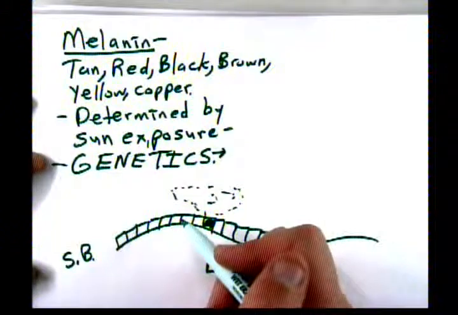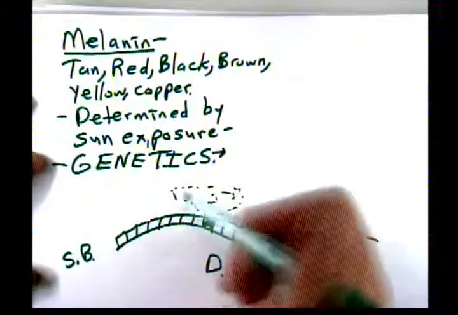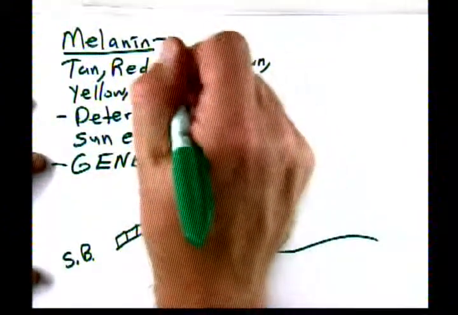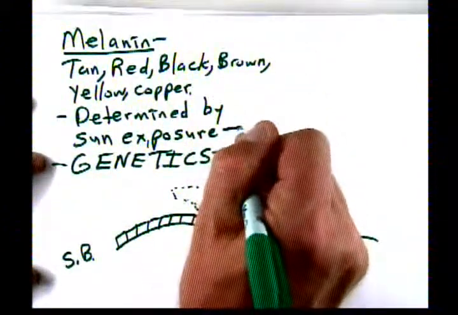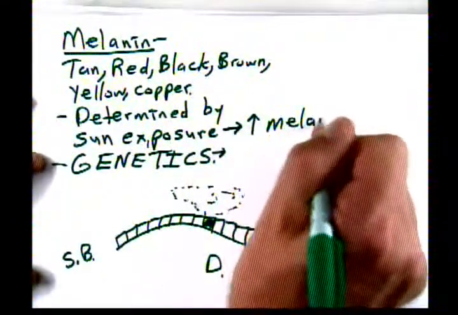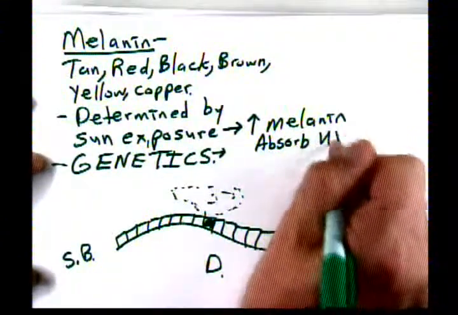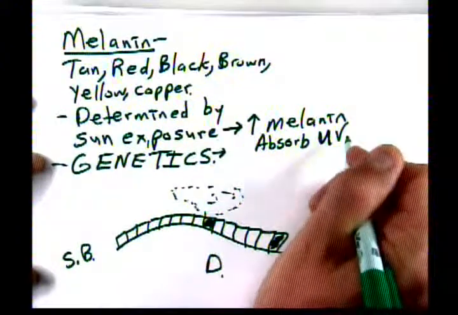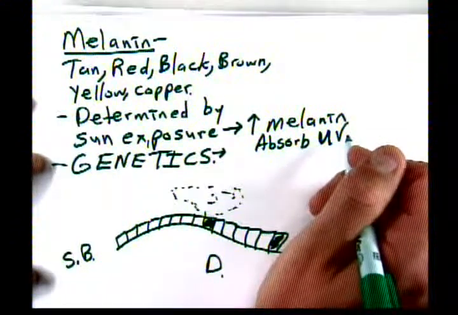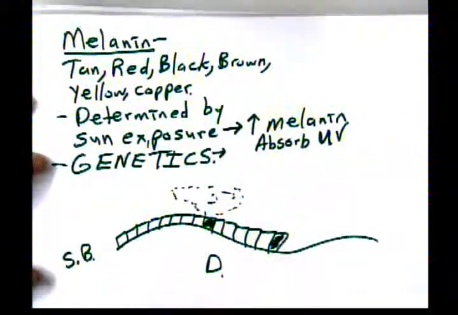Now, the melanin granules accumulate where there's a lot of sun exposure. And what this does is help to provide a shield. One of the reasons we get darker is that when you get exposed to sun, you increase the amount of melanin that's produced. And that helps to absorb UV. You know, ultraviolet light can cause cancer. And so it's there as a protective mechanism so we don't have as high rates of skin cancer as we possibly could. But that's the function of the melanin, all right?